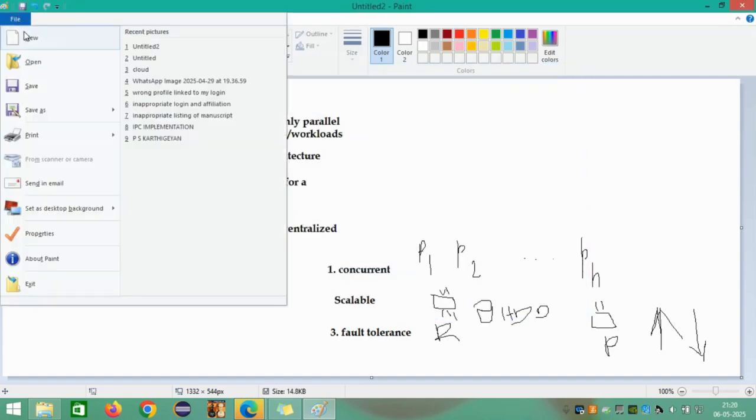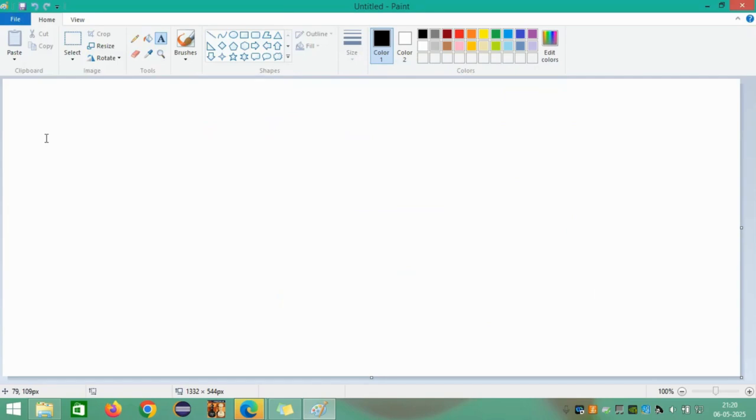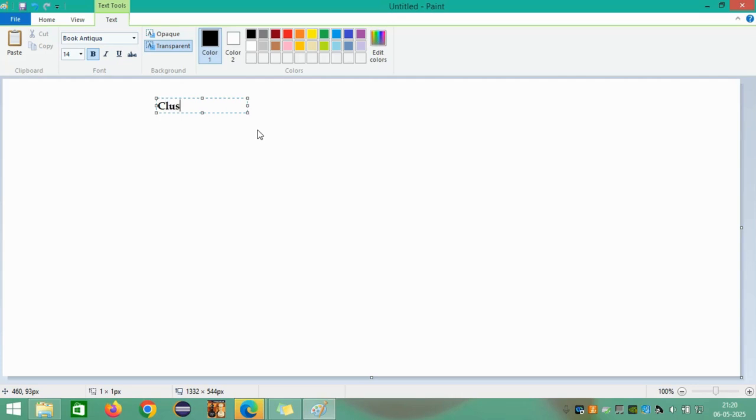So I'm going to just save this. So we started with client-server computing, peer-to-peer computing, distributed computing, and now it went on to another important factor, which is clustered computing. So it slowly evolved to clustered computing. It's almost similar to distributed computing, which is again decentralized computing with distributed functionalities.